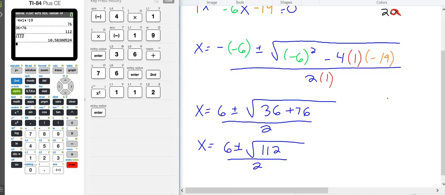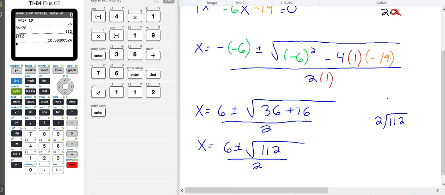It is not. We have to put this in simplest radical form. To do that, if you don't remember, you could look back on the videos on that. But to do that, we need to find the prime factorization of 112. Prime factorization of 112, we need to divide 112 by the smallest number that goes into it that's not 1, and that would be 2.